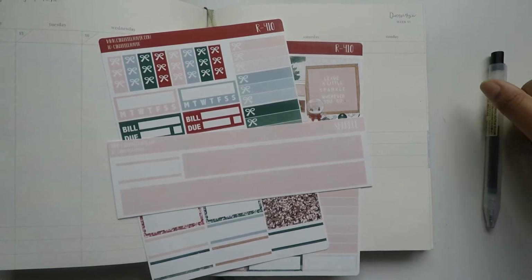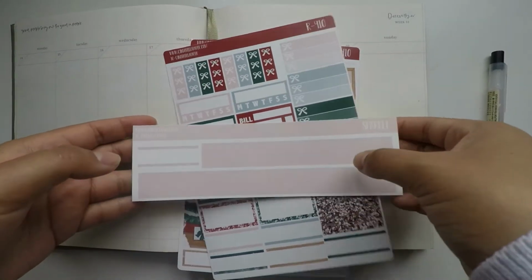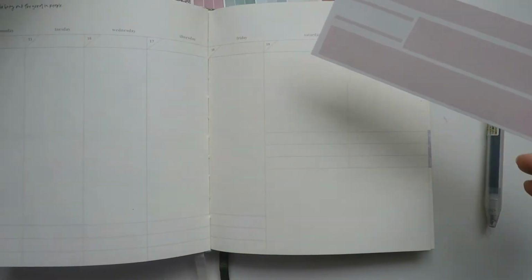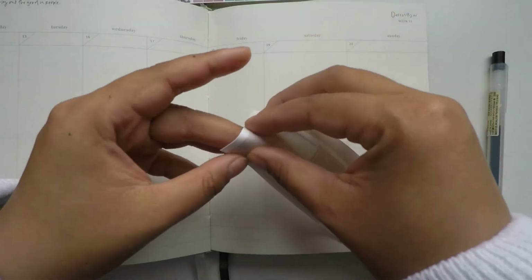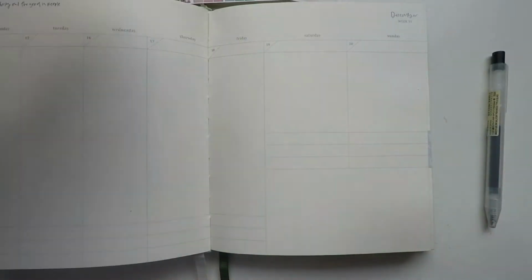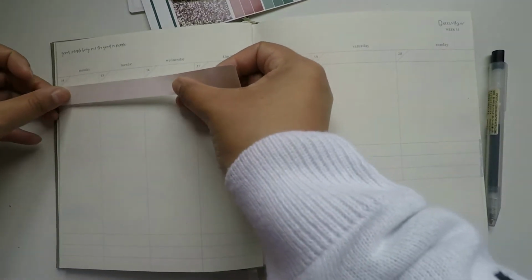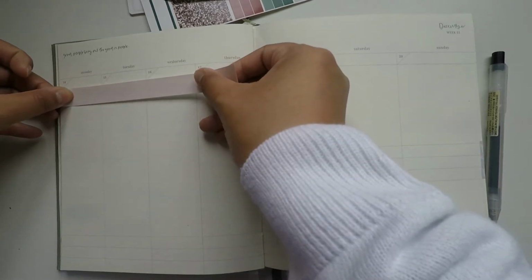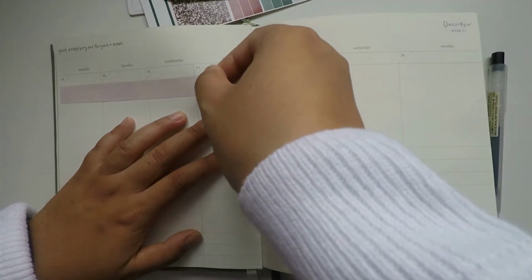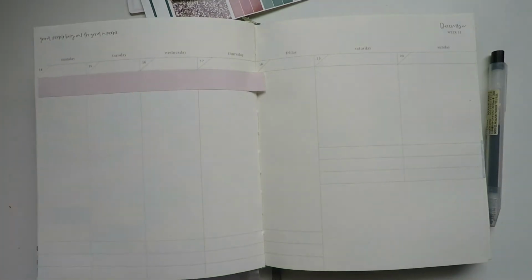So let's get started. I'm going to kind of work my way through it. I do want to write down the food that I had on the day. Even though we did this mock spread last time, I still don't think I fully know how I want to plan this out. And I'm unsure about where to lay the washi still. Maybe we'll lay it on this side over here. I'm doing it on the top because I want to write on the bottom. And I feel like if I put it on the top, it might... Oh no. It doesn't want to come back up. Alright, let me just quickly cut that piece off.